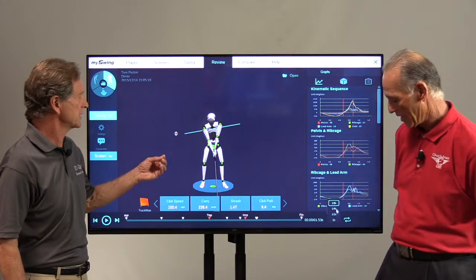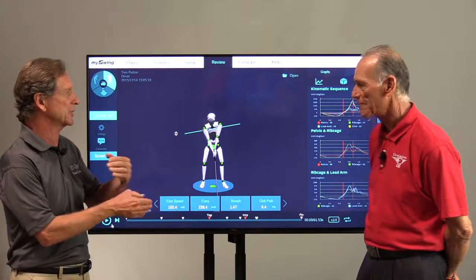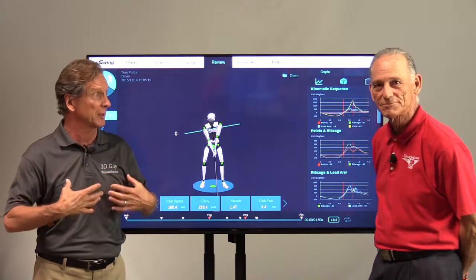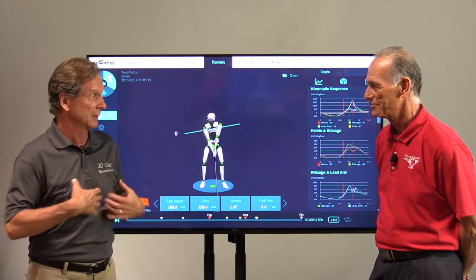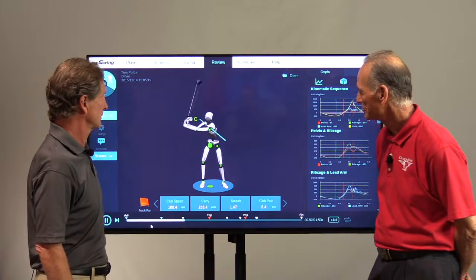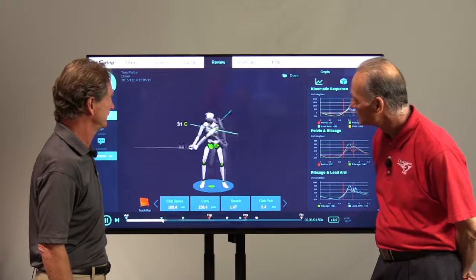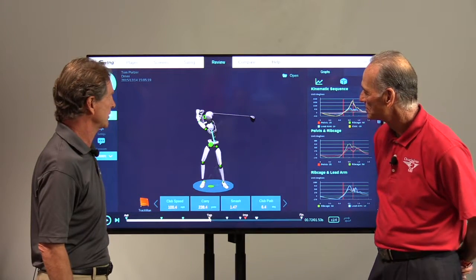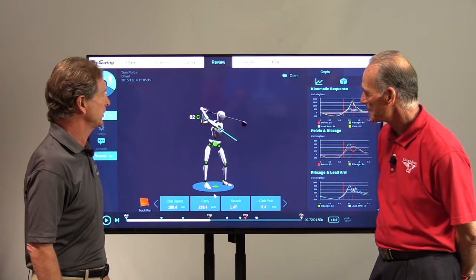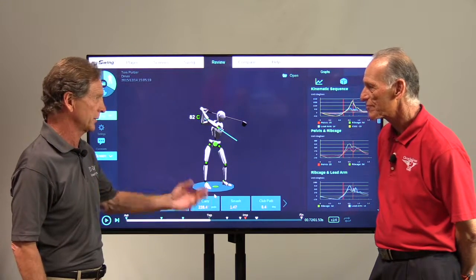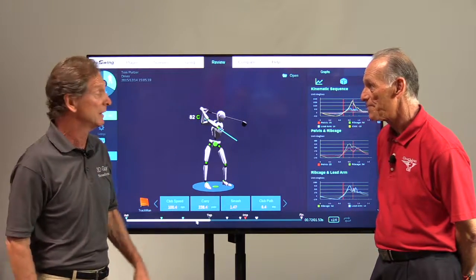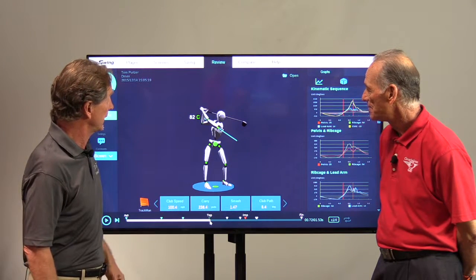Okay. We've looked at this a little bit before when we looked at X factor between the pelvis and the rib cage, but now we're going to look at the difference between the rib cage and the lead arm. So let's go ahead and play it again. All right, stop at top. Come back and stop at the top. Perfect. All right, so we've got about 82 degrees, and as we know from all of the research, it's typically about 90 degrees for a driver. And so this one we stop at about 82.